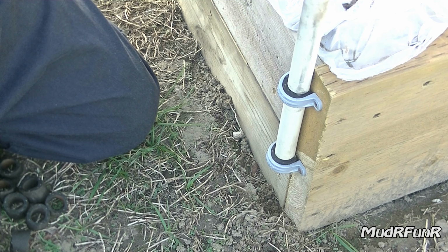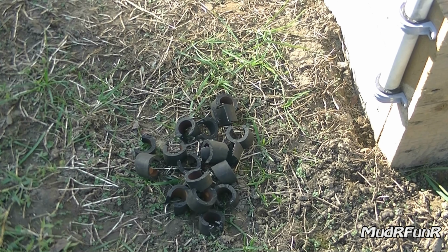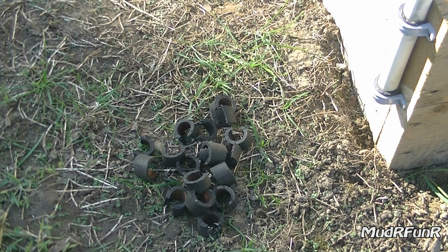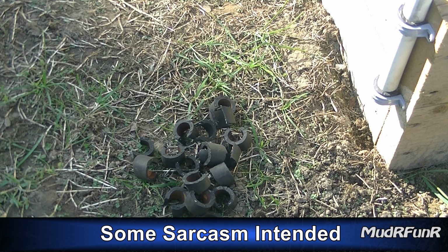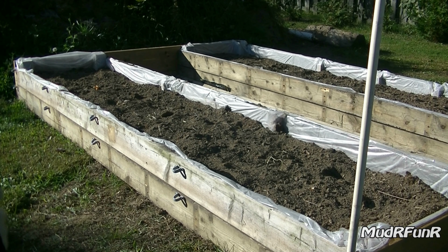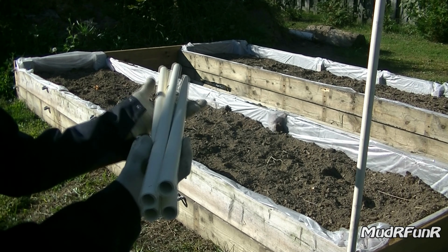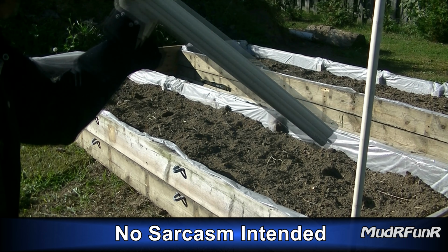It is holding pretty snug, so I actually like that idea. So right there I got the other 18 nice, neatly, evenly cut rubber pieces. And I've got 4 nice evenly cut braces to put across the top.